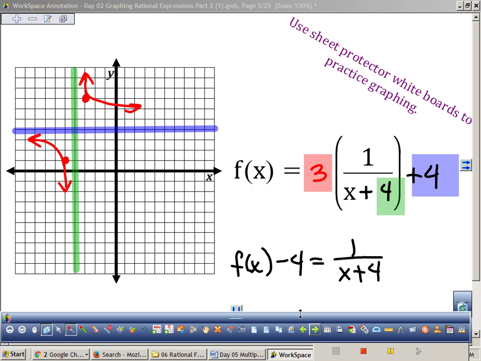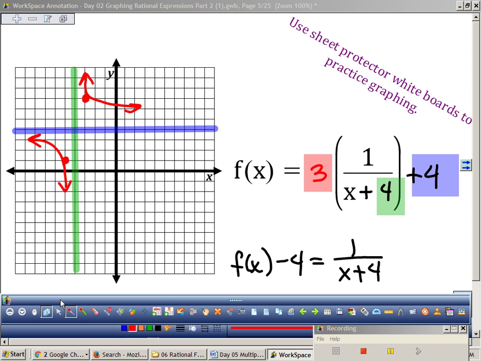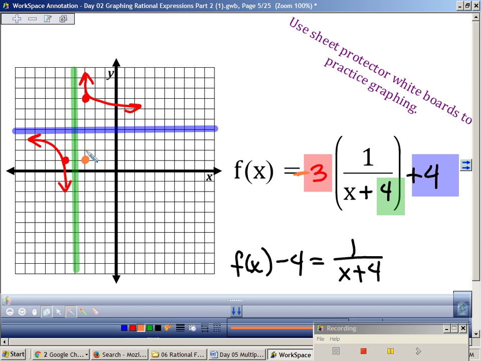Oh, I know. We missed one. What did I miss? What's the only thing I didn't cover? Negative. So if it was negative, instead of it being here, I think I will actually just reflect it. If I put a negative in front of there, it would be down, instead of up 3, 1, 2, 3, it would be down 3. 1, 2, 3. And instead of going down, I would go up 1, 2, 3. That's what that would look like.